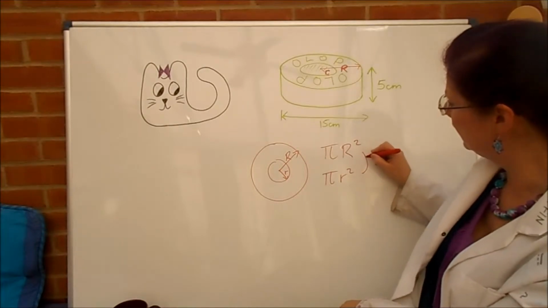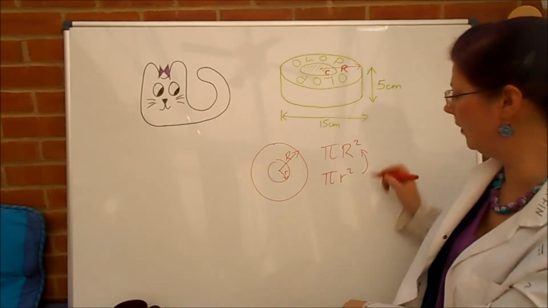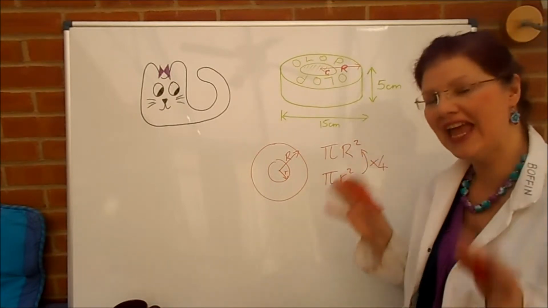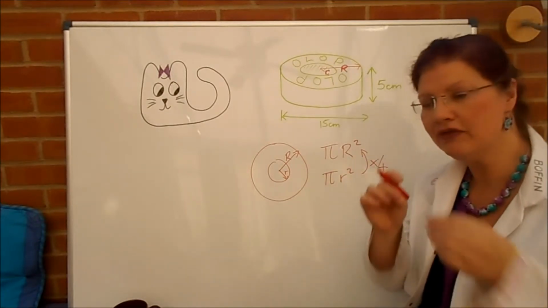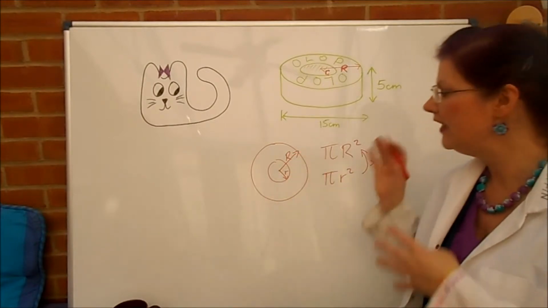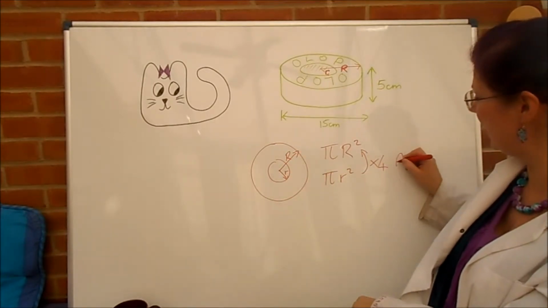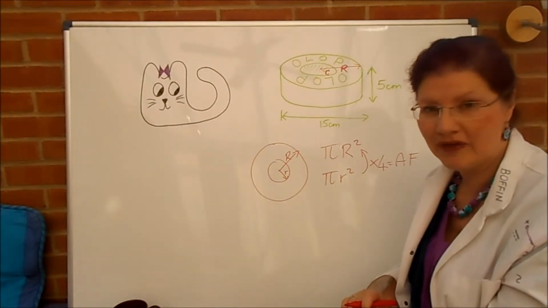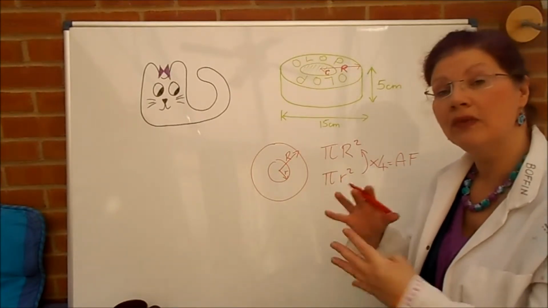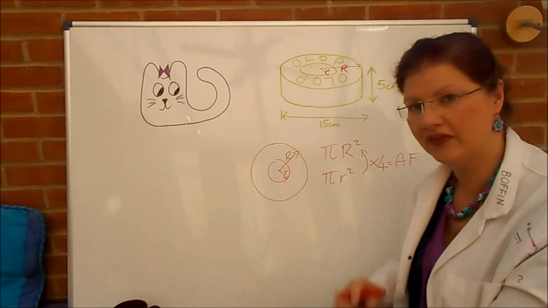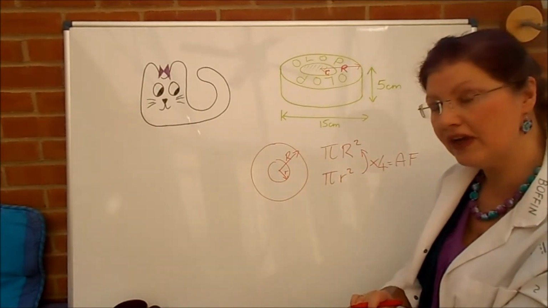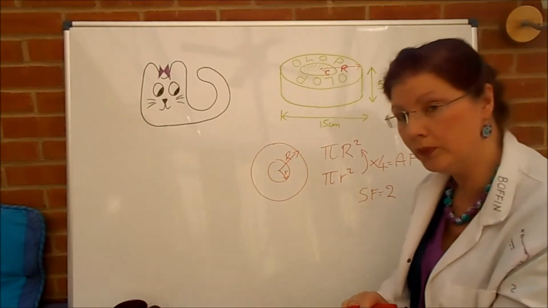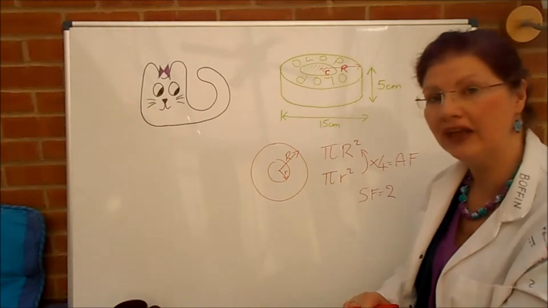Okay, so to go from the little one to the big one, we do a times by 4. That is the area factor. It's like scale factor. Scale factor is how many times you make a length bigger. This is an area factor. So we've got an area factor of 4. Hopefully you know how scale factors and area factors are linked. The area factor is always the square of the scale factor. So that means if the area factor is 4, it must be a scale factor of 2. Scale factor of 2 means that all lengths are doubled.